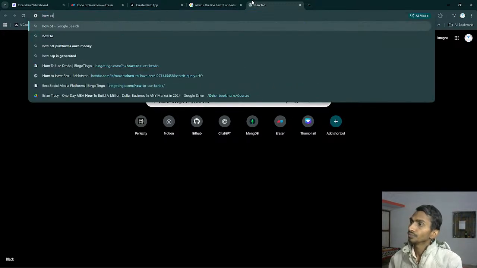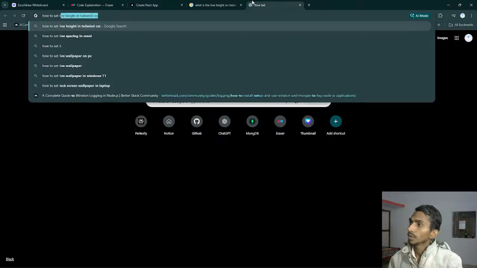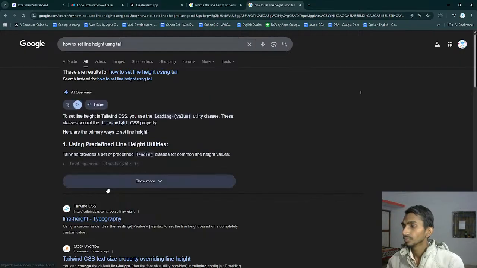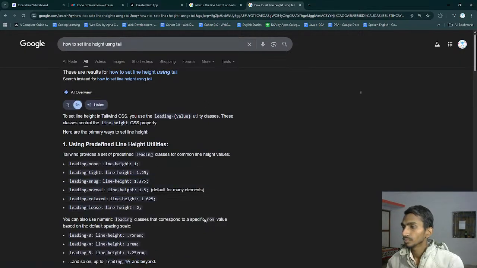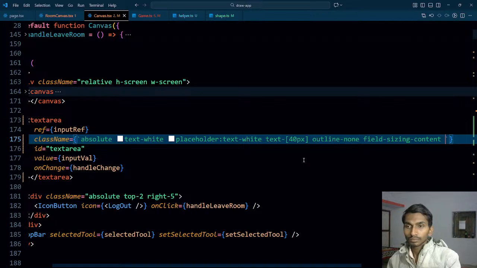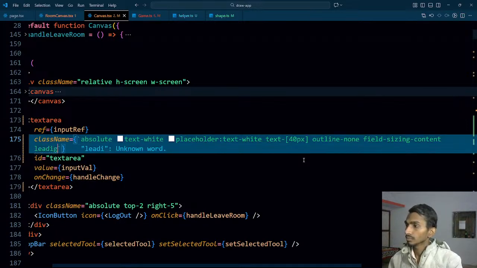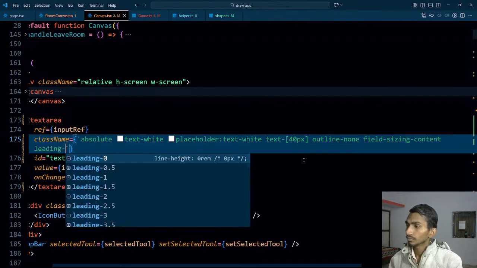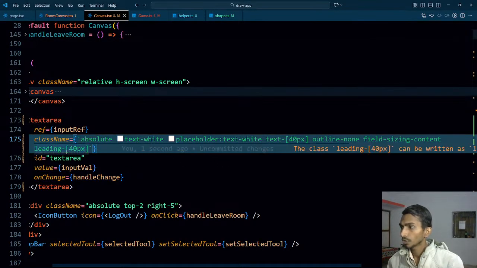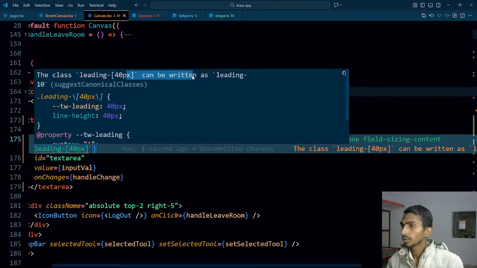How to set a line height using Tailwind? What is the problem? Leading 10.